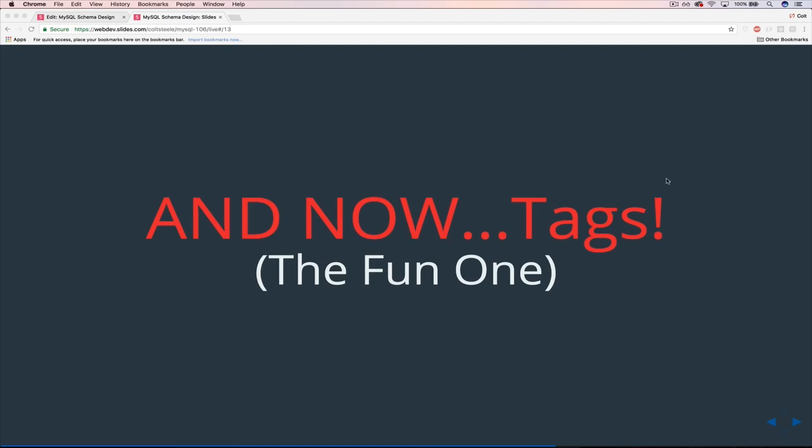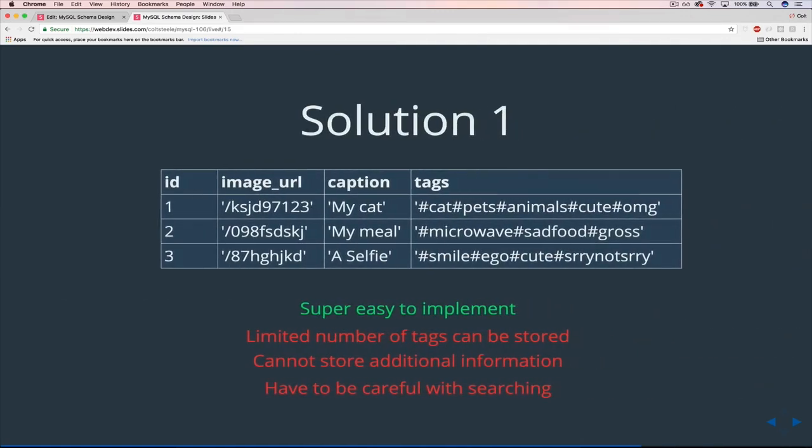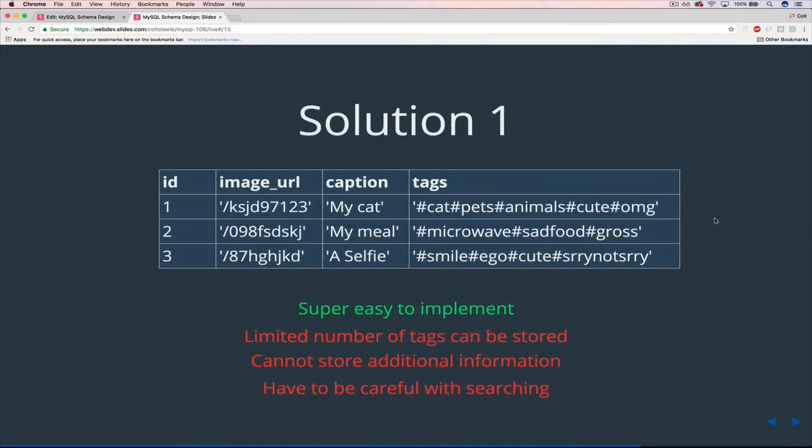So here's one way we could structure it, which might seem maybe the least obvious to you, where we just have our photos table, but we add a column called tags, and it's a string, just a varchar that has our tags, and we could separate them by the hash sign, the octothorpe, or by spaces or dashes or something, but we're just storing them together. And this could work, and places do use this. I've seen it suggested, at least. I haven't seen it in practice. But you can imagine how it would work.